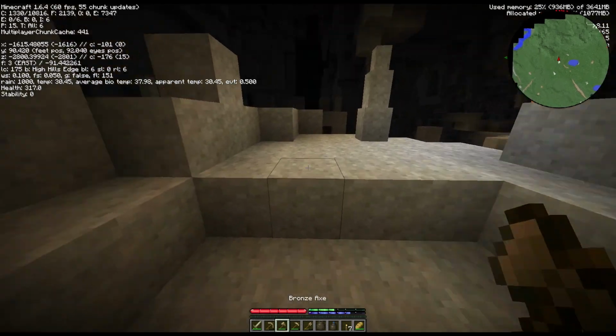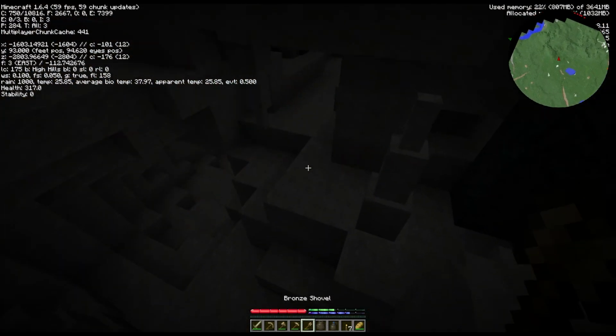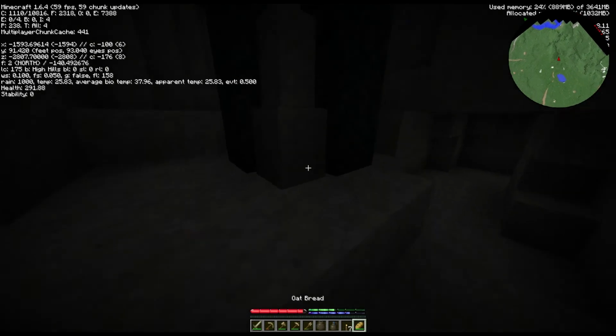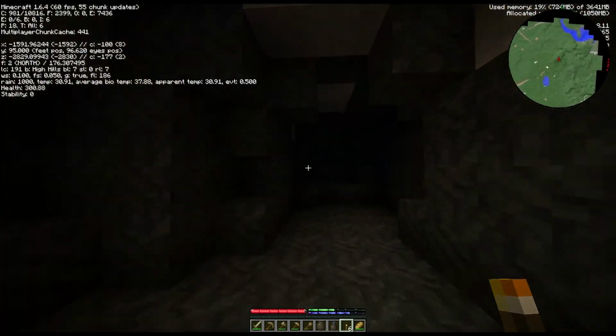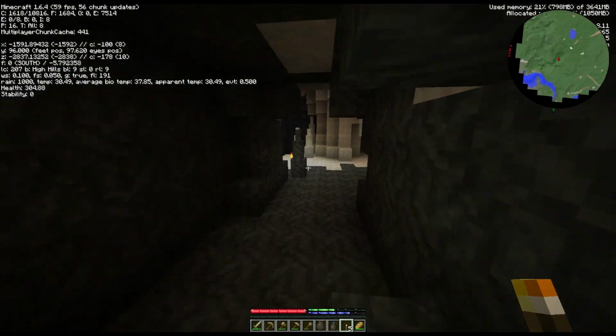Although if you take a look at my Y coordinate, it's pretty high. It's at 91, which is kind of crazy considering we're in a cave. But yeah, I've been finding, oh wow, this is now dark. I've been finding a lot of these, let's see if we can find one.